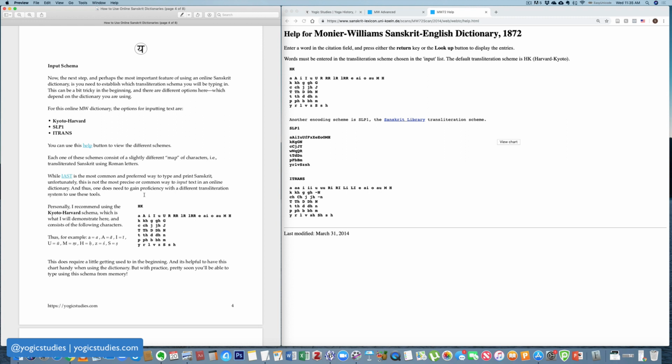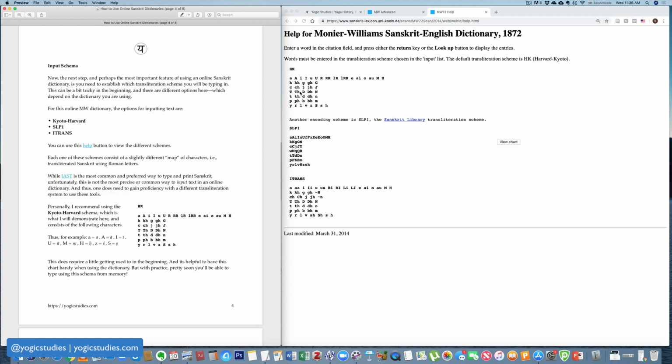Okay, so in our previous tutorial I was showing you how to type using IAST, using those diacritic marks above and below the letters, as we're commonly familiar seeing in printed Sanskrit if it's typed in transliteration. So that is the IAST schema.